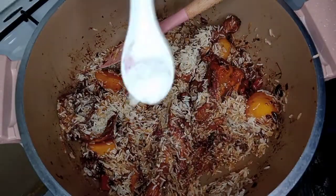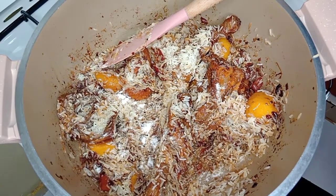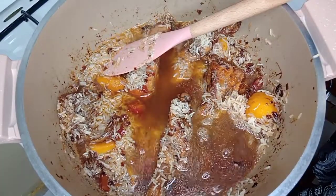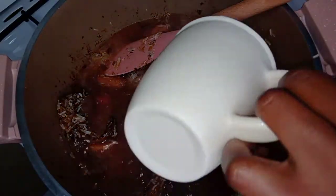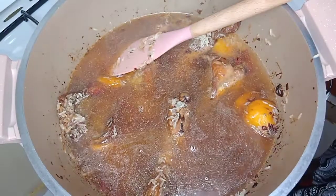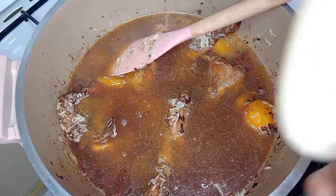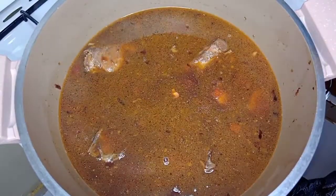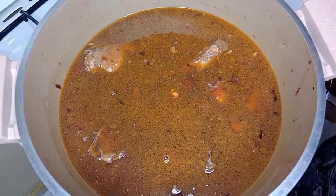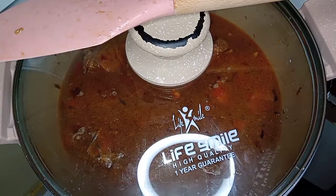Then salt, you put according to what you think is enough for you. I'm going to put 3 mugs of hot water. If you want, you can blend your tomatoes if you don't want them to be seen, or you can leave them out completely. So those are 3 mugs of water. Now I'm going to cover and let the pilau cook.